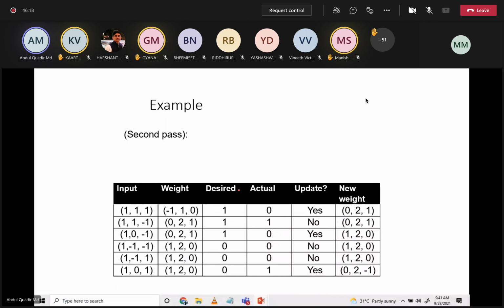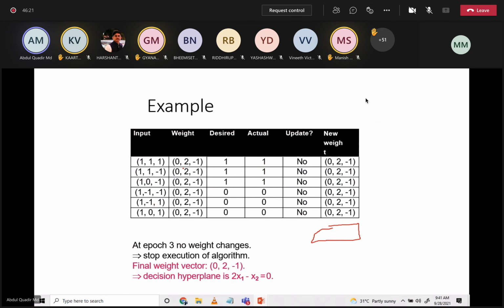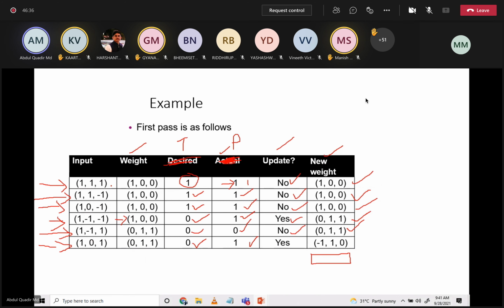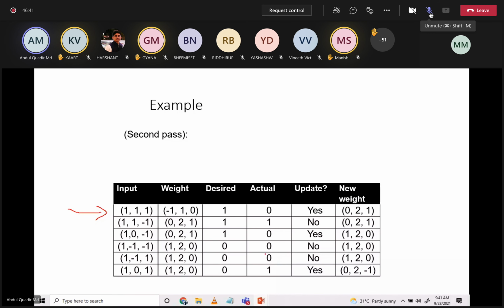So let's see the second pass, then we will go to the third pass and finally we'll end. In the second pass, we will start again. Can I just run through it, or do you want me to work it out again? Since I have worked out everything in the first pass, the concept is the same. Run through it, okay.